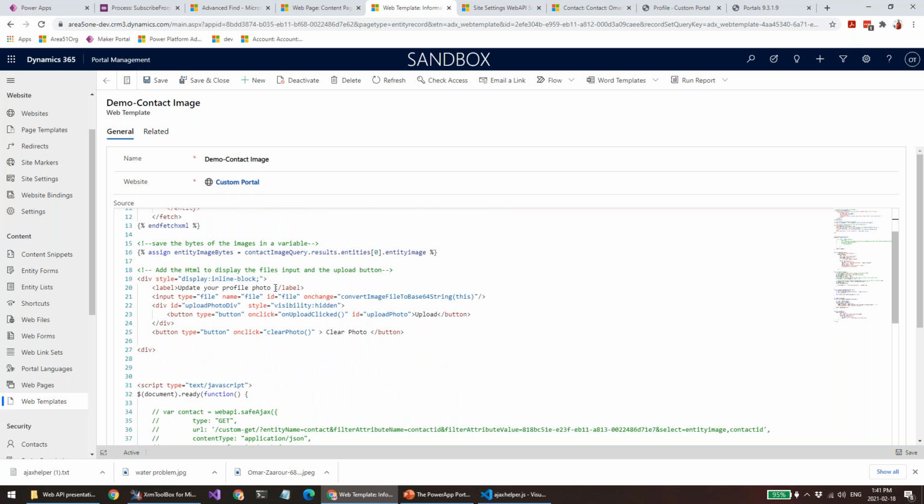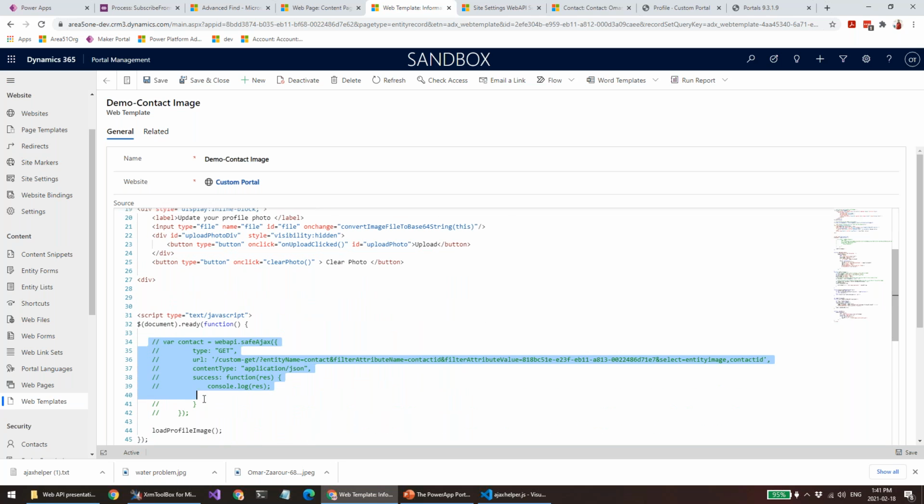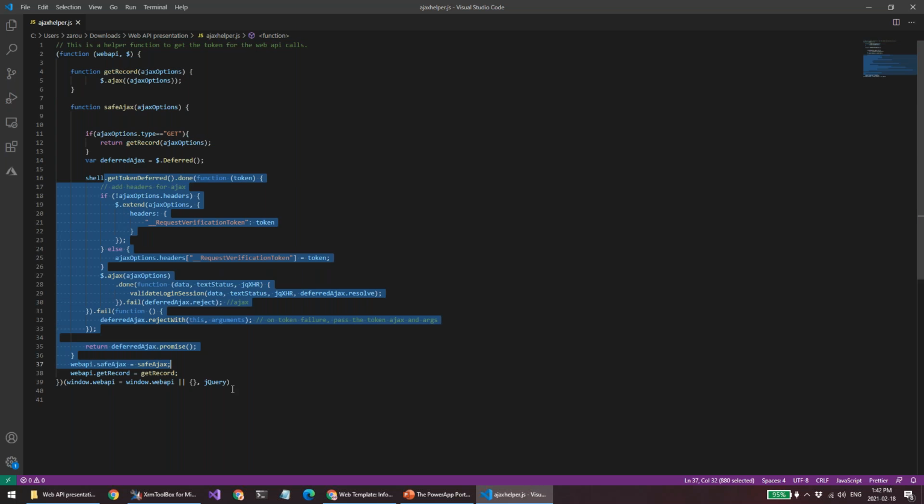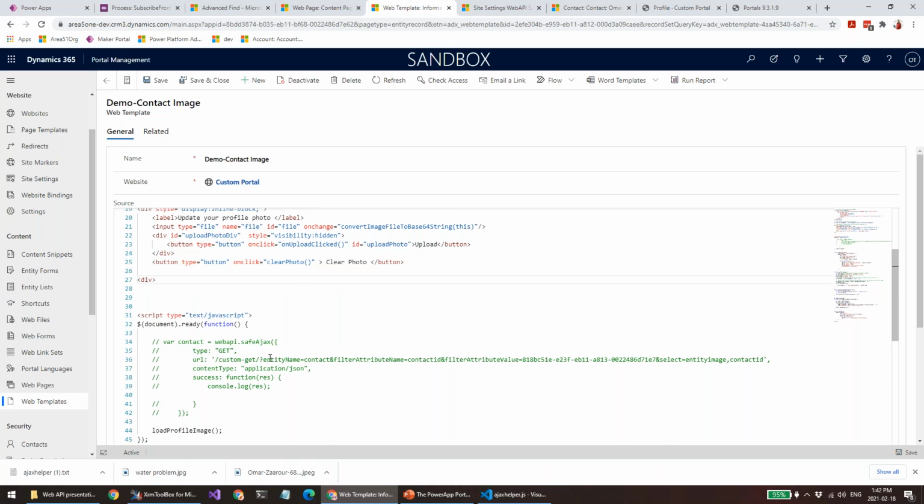But the workaround for a GET request that I used, I made it look like as it is a web API. I actually call web API save Ajax, but with a GET. And with a GET, it will go to this piece of code that I wrote. It won't continue down the road because I am using a web page, which is like just a normal web page in Portal called custom get.